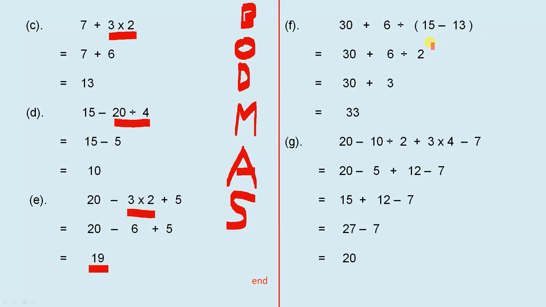Number F. Now here we have some addition, division, we've got brackets, and we've got some subtraction. We have to do the brackets first because of the B. 15 - 13 gives us 2. Now we're reduced to two operations, addition and division. 6 ÷ 2 gives us 3. 30 + 3 is 33. So you can see if you follow this rule, you can't go wrong.